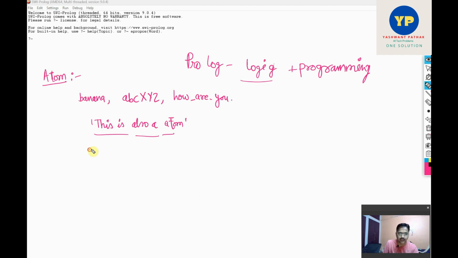So if I write plus, comma, two colons like this, or star, star, star, this is also an atom.